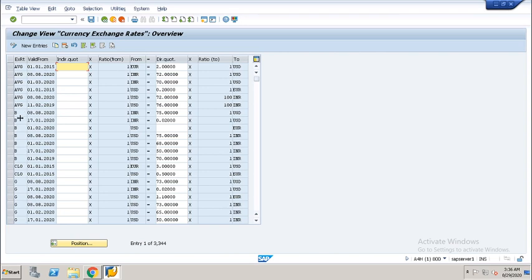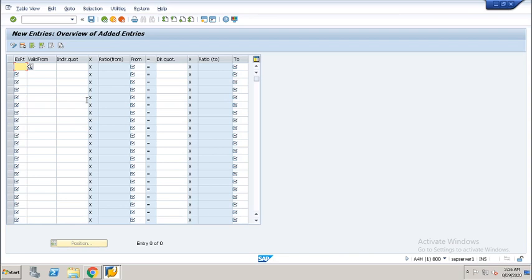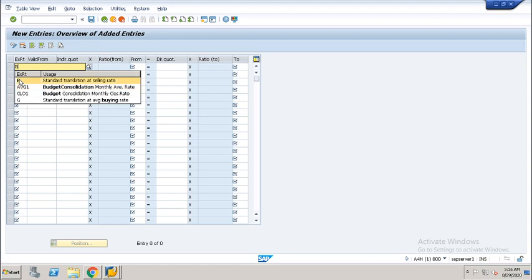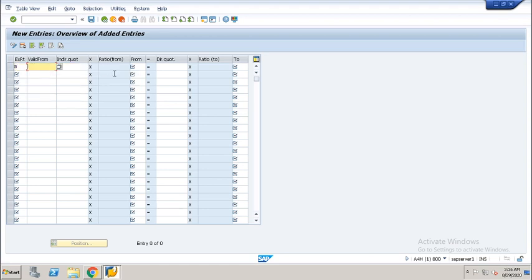So let's say we want to enter the bank's selling rate for the combination of USD to INR. So we would say, just ignore this, exchange rate type V. Valid from, we can give any date which we want this exchange rate to be valid from.